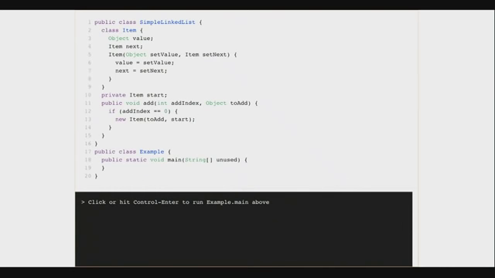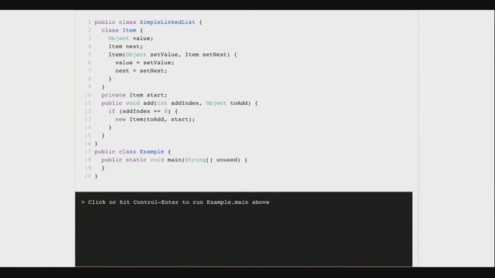What happens if it's null? If start is null, what does that mean about this list? How many items does it have? 0, it's empty. So this is okay. It's okay not to provide a constructor for this yet because when I create one, it's empty by default. So that's fine. All right? But I have something else to do. So now I've created my new item, and I've linked it to whatever the previous start was, but I need to do something else.